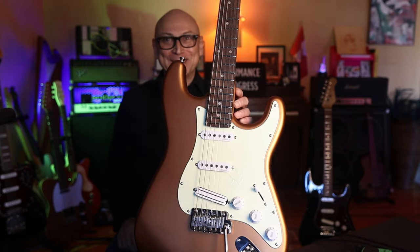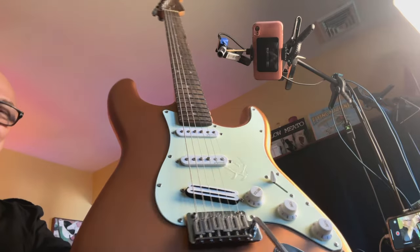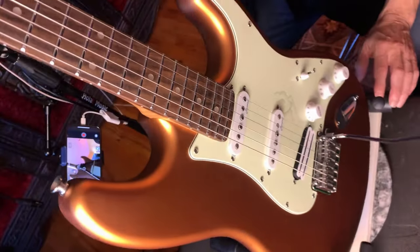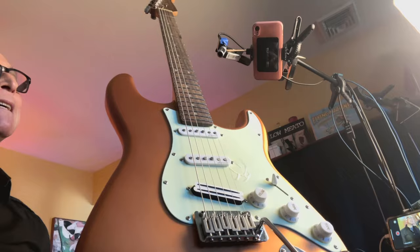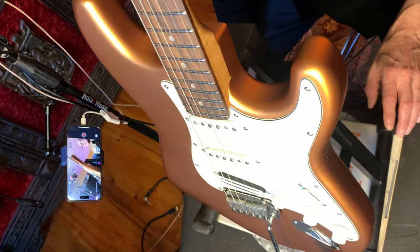And we should be able to spin around. Look at this. Isn't she beautiful? I mean, look at her. This beautiful subject right over here on display is the Harley Benton ST62.